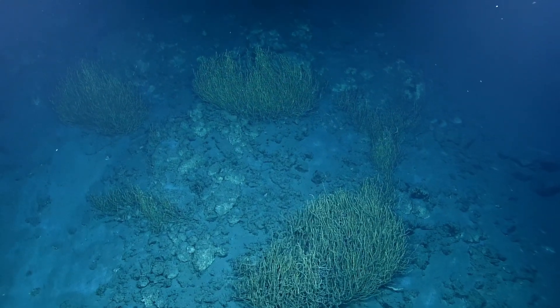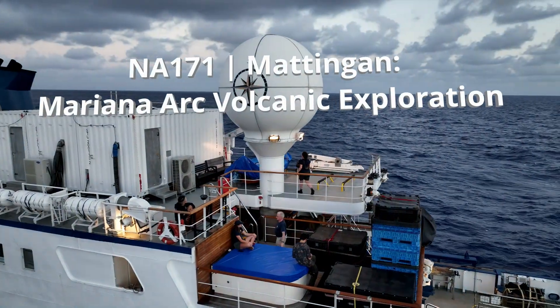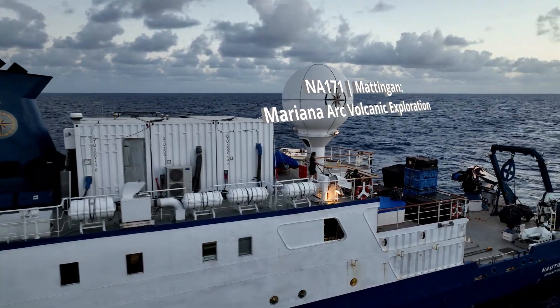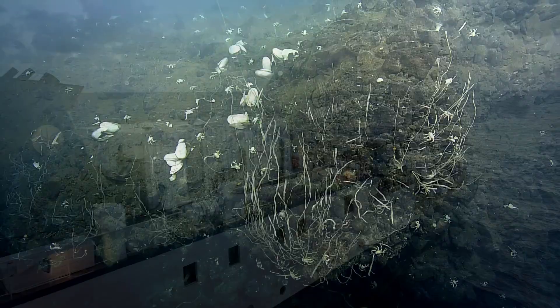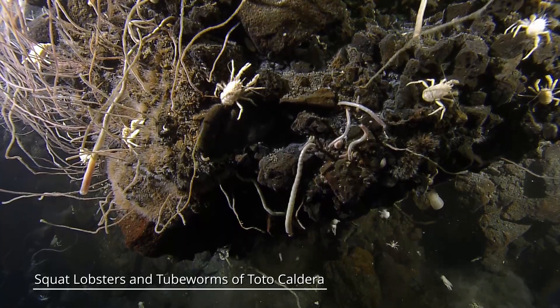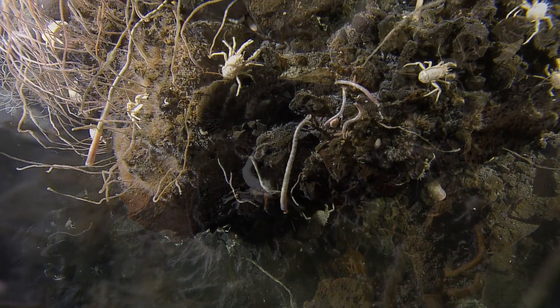I wonder how old these are. These are massive. Pretty close to the seabed. Another 15 minutes to go, 500 meters, whichever comes first. So far, so good. There's your tube — this is alive because I can see in through the tube and see the red plumes. I don't know what all this woolly bit is. This is new as far as I'm concerned.